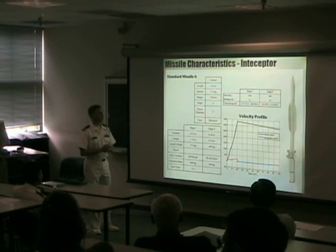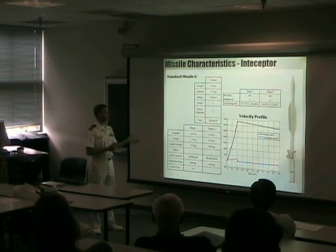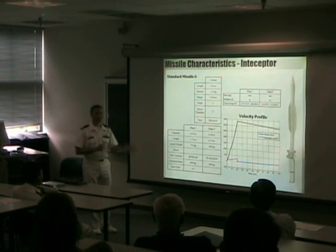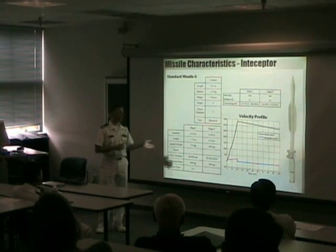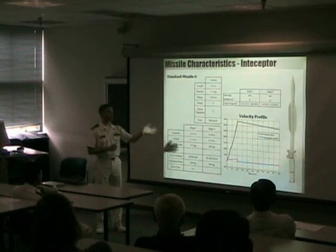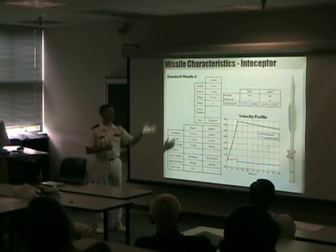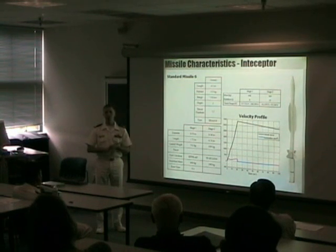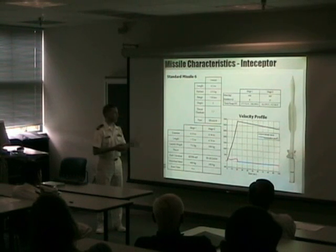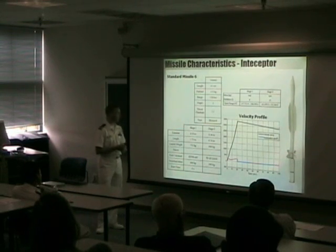And I've modeled the Standard Missile 6, which is the newest version from Raytheon. It's a 6.5-meter missile. It has 2 stages, and the unclassified sources say it's capable of reaching Mach 3+. So what I've done is I have assumed the fuel potency and ISP weights to get me to just about 3.5 kilometers per second in a reasonable time period by the end of the boost phase. And you can see that afterwards the drag and gravitational effects slow it down considerably.